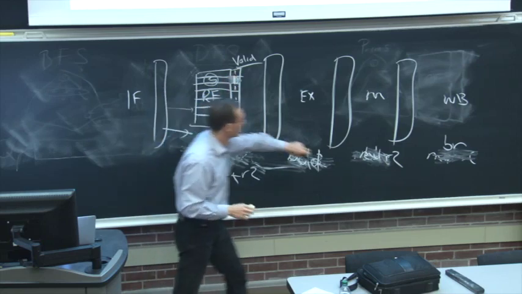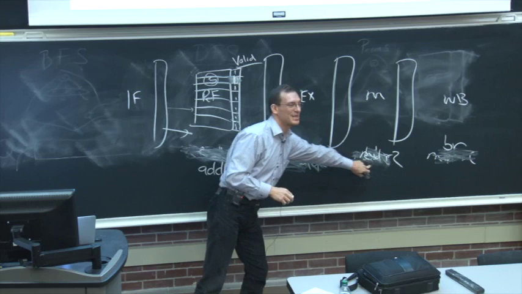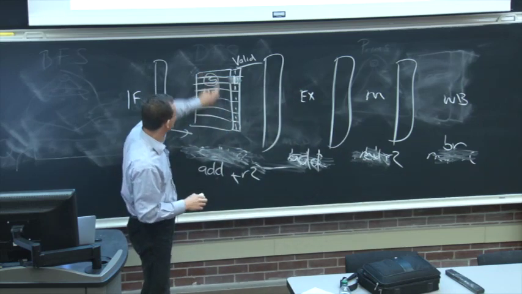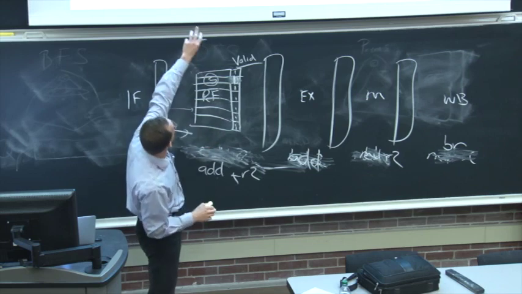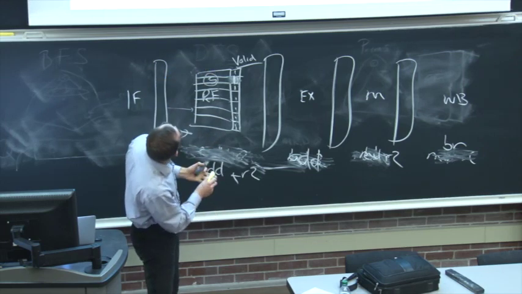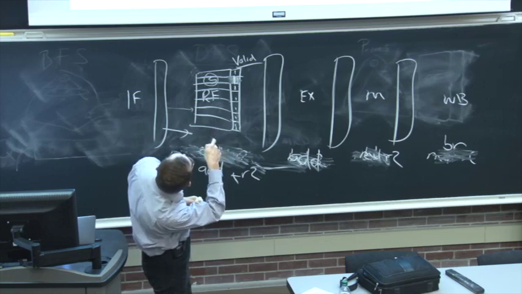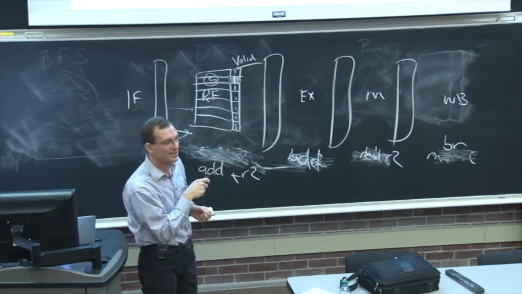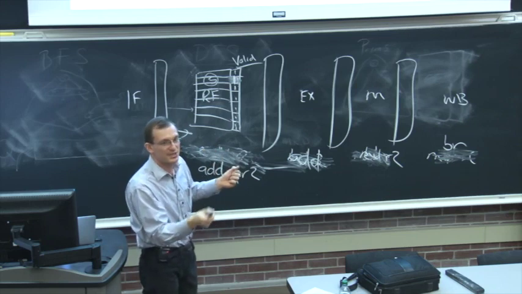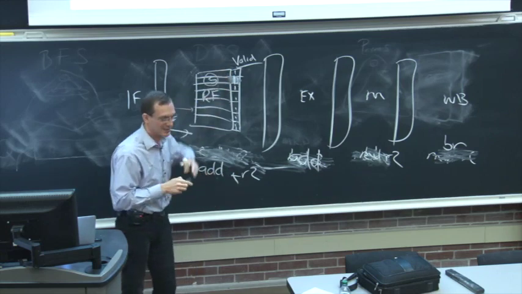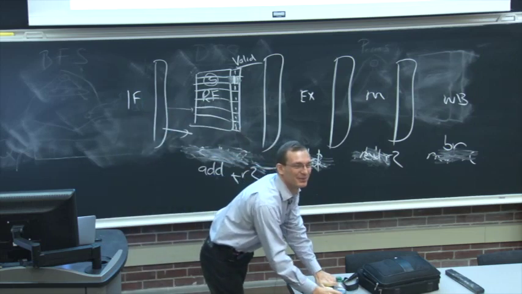So you need to somehow ensure that this multiply's result is communicated to this add's result. We still want to keep the scoreboard, but we want to get rid of this condition where an instruction in the decode stage doesn't wait for its destination register to become valid. If its source registers are invalid, then it should wait. Any guesses? How would you modify this design simply to fix this problem?